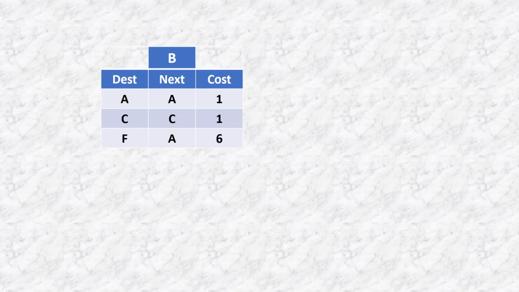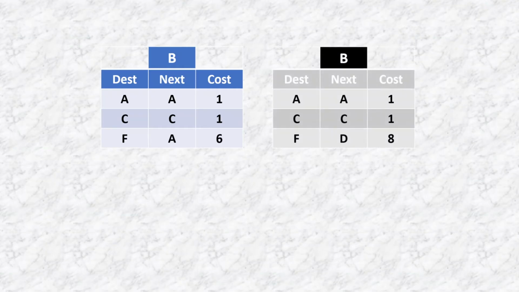Just before we do share this, remember that table B used to look like that. If you didn't make a note of it, you may want to go back and look at what it looked like initially. But what this illustrates here is how we have learned something at node B. Initially, the cost to get to F was 8 units. Now we can do it at a cost of 6. So we have arrived at a cheaper cost. Whether that cost is optimal, we don't yet know. We will have to run this algorithm until it converges, until we don't learn anything new from our neighbors.